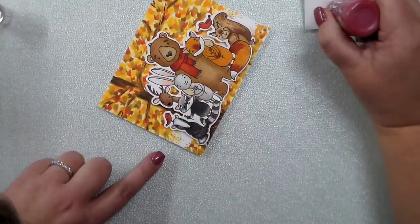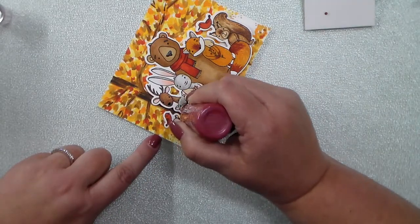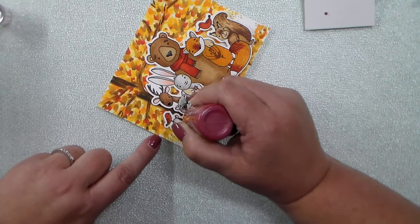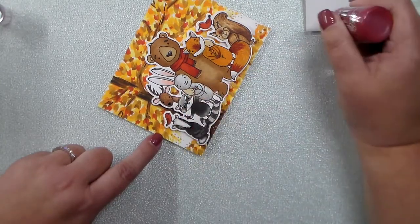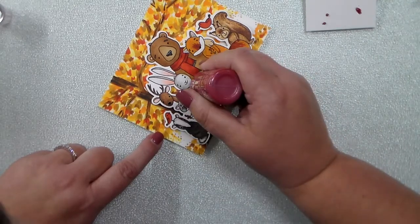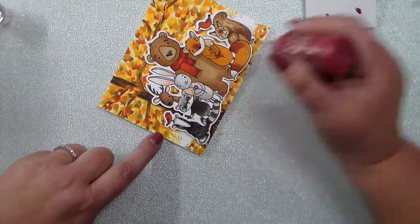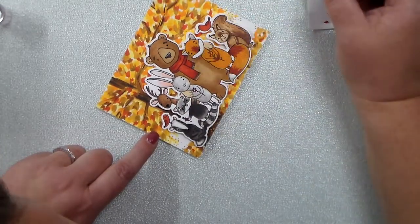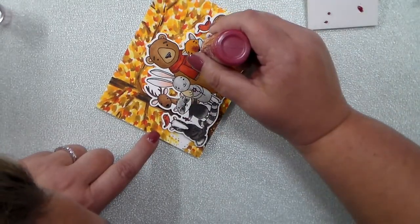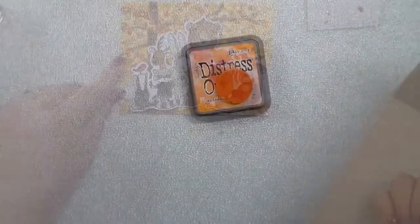So cute. For the little berries and the things that the critters are holding, I'm using Autumn Red Nuvo drops, and I am barely touching those Nuvo drops or the end of that bottle to the little berries because the little berries are so tiny in that little image that I didn't want to make a mess with the Nuvo drops. So I'm just barely touching that to the paper.